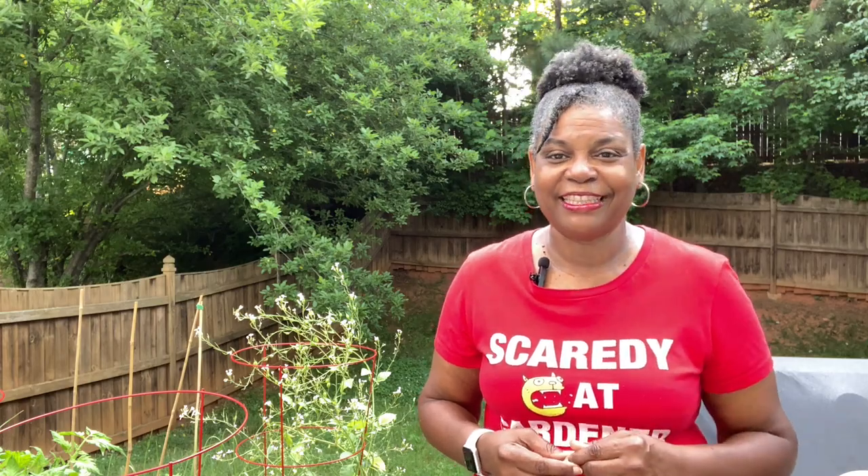Even if you don't like radish, you probably will like the seed pods from the radish. There are certain radishes that are grown just for the seed pods. Three different ways you can eat them and prepare them, and you can also can them for long-term storage. A radish is one of your fastest growing crops - some specific radishes will be ready to eat in four weeks. But if you don't like the radish, or if they seem to always go to seed, I'm going to show you what to do with those seed pods.